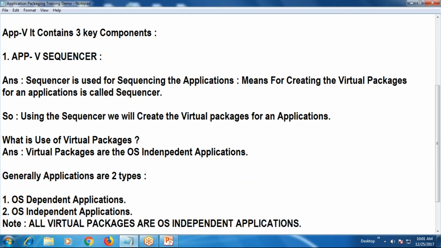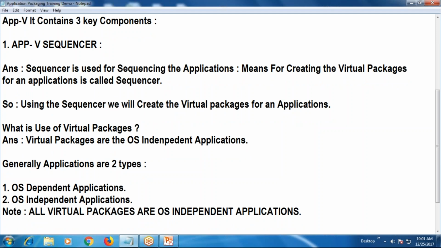This is the main advantage. While installing these virtual packages, it doesn't check for compatibility. Directly it will go and install without any conflicts. For that reason we create traditional packages into virtual packages using the sequencer.